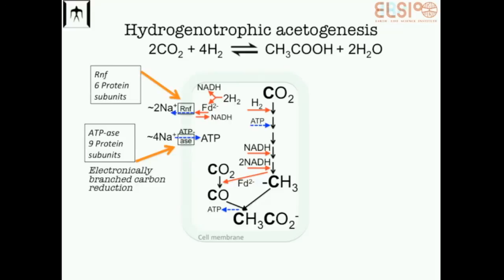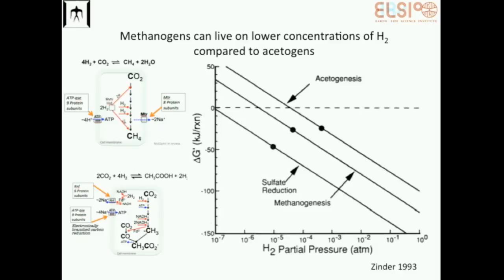When I learned this, I thought, oh, this is really, really too hard for the first types of cells to learn. And I started looking for other ways that life might be able to conserve energy. And I'll introduce that topic to you. But before I do, I just want to go a little bit deeper into these diagrams. These diagrams are kind of complicated. There's a lot of arrows.